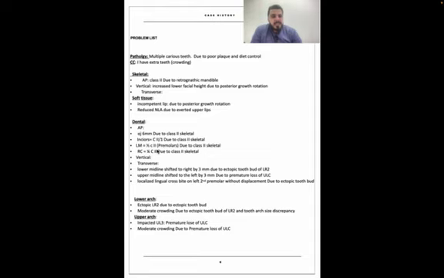But the molar relationship depends on your treatment plan. If you're planning a non-extraction treatment, then your molar relationship should be class 1. If you are planning an extraction in the upper arch only, your molar relationship should be class 2. If you're planning extraction in the lower arch, your molar relationship should be class 3. If you're planning extraction in the upper and lower, then your molar relationship will be class 1. So you need to mention what will be your final.